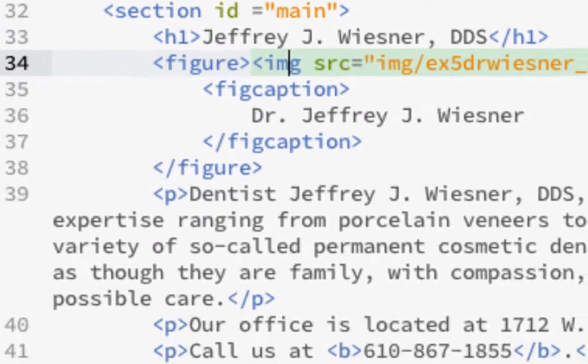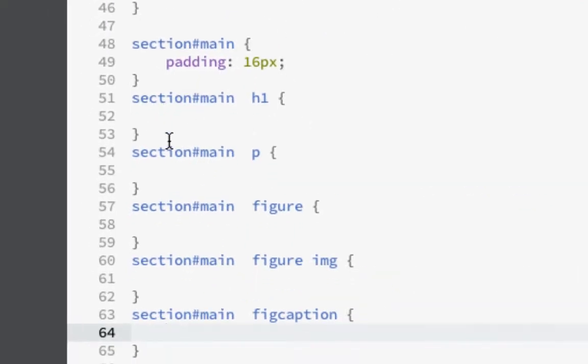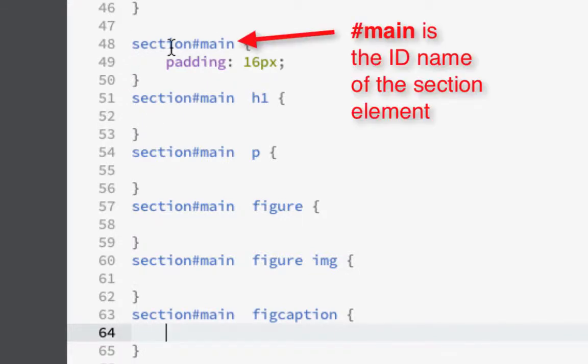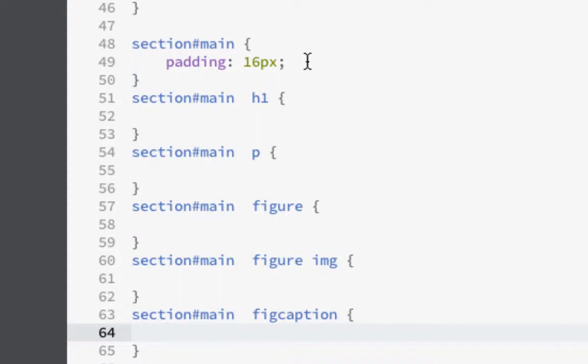And if I look at my CSS, I already put these down and I copied and pasted them. I started off with my very first one. This is the main one, section ID of main. It's a section element with an ID of main, so that's all put together. And I just put a padding around it. That's all I did for now. I didn't put a width or anything else.